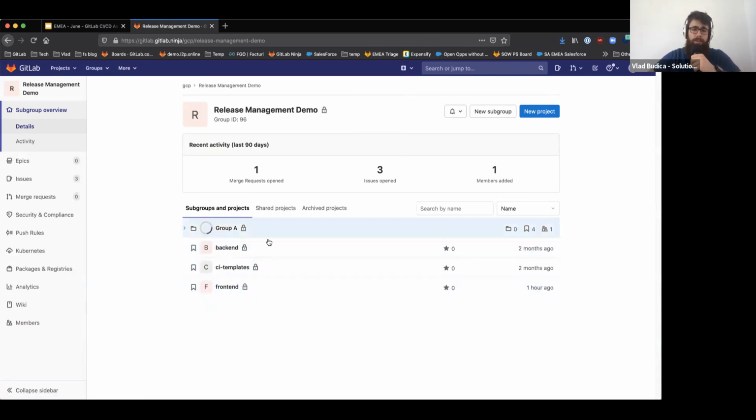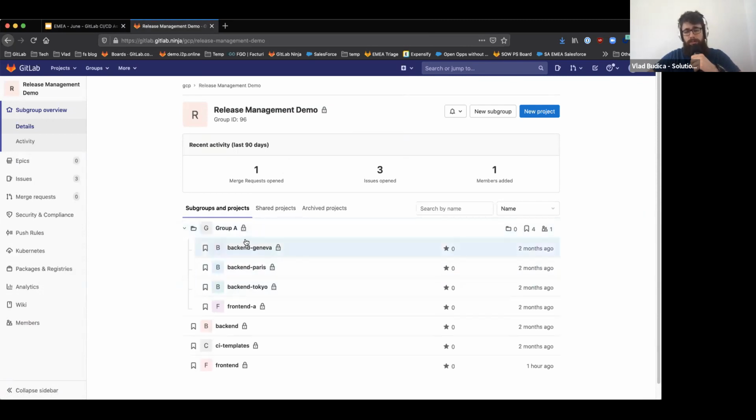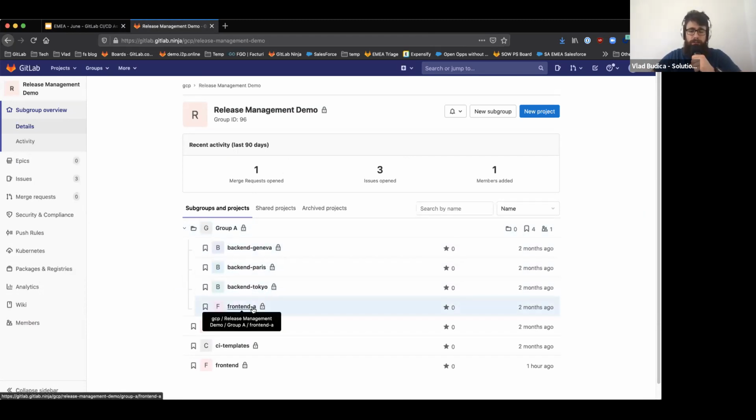And also in this subgroup called Group A, we do have some entities where we want to deploy the backend and the front end. Why we decided on this structure is because we wanted a way of managing the front end and the back end, the whole process, the development, testing, what happens independently from the deployment section.